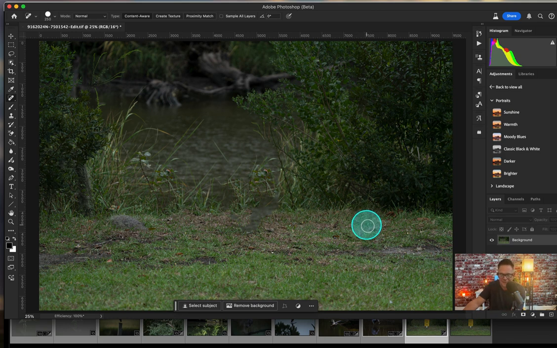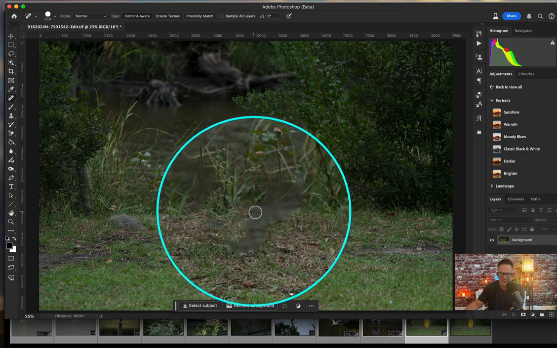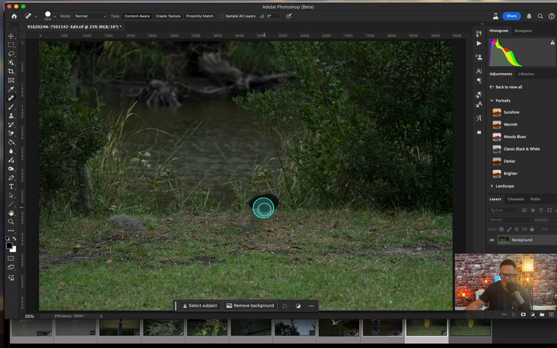Now, again, when I tested this, the remove tool took this out perfectly, just like it did in Lightroom Classic. But here we can see that it left some blurry pixels. But we could just come over here and go back over this, and once again, it can fix those pixels. But you see, it's still continuing to do that, right? So in this particular case, the remove tool worked great during the testing, and it's not working all that wonderfully here. But the remove tool in Lightroom Classic worked beautifully and left us with no artifacts.